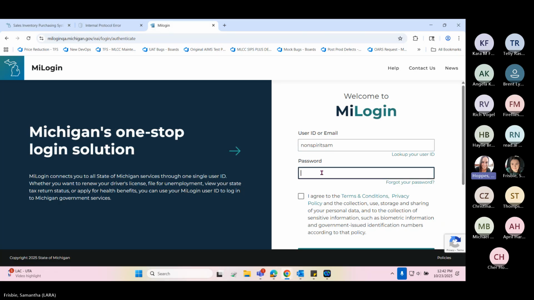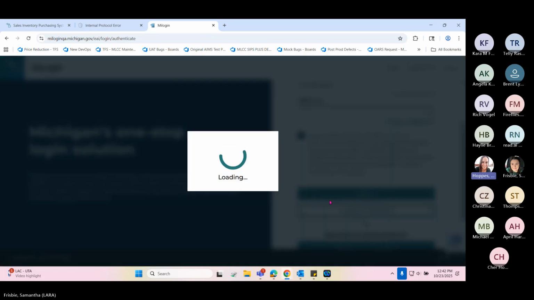And when Sam finishes what she's got going on here, we'll go ahead and start navigating through the system. Sam's going to show you how to add and remove both sub-users and contact users as a primary user.